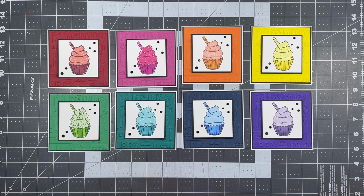So here are my completed cards using this month's inspiration photo. Now, I took three elements from the inspiration piece. I used the element of a square card, although mine is 4x4, not 3x3. I also used the element of dry embossing on the background panel, and then I used the element of using a single image as a focal point.